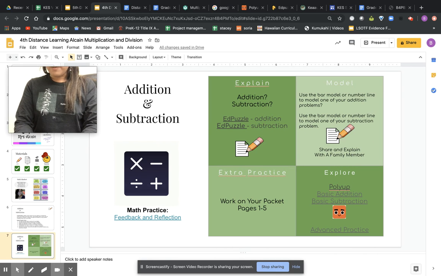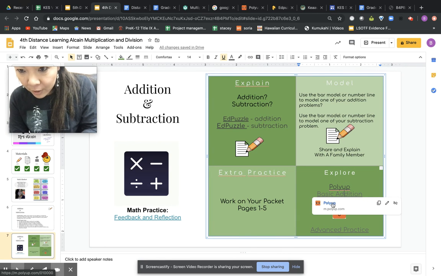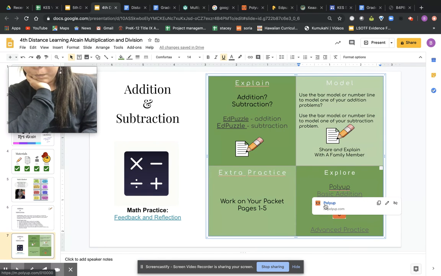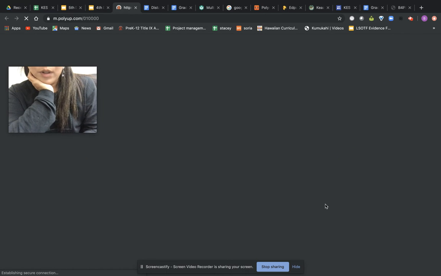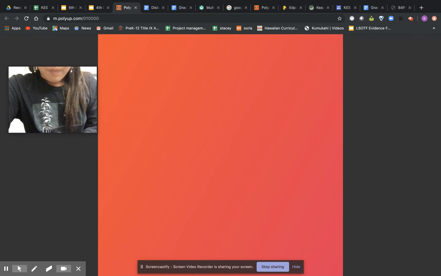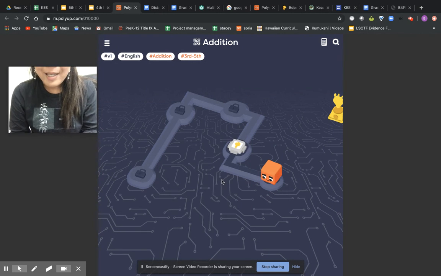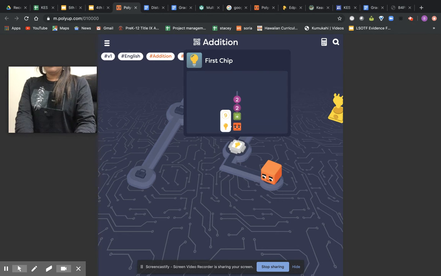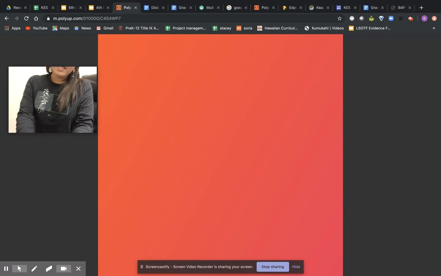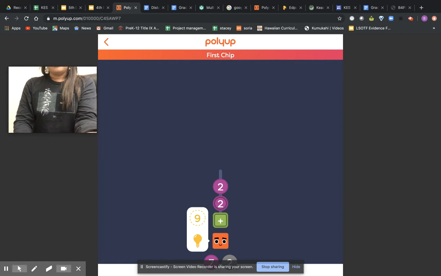Here's a cool other exploratory app. Some of you, I shared with you this school year, the PolyUp. PolyUp is a real cool app, a platform where you can learn about the different math algorithms. And it takes a while for it to load, but here, okay, this one's addition. So you're going to click on the hub and Poly will start getting you to where you need to be. And so basically it adds. Let me just show you. I'm just going to click on Polly. You can see how this machine works.